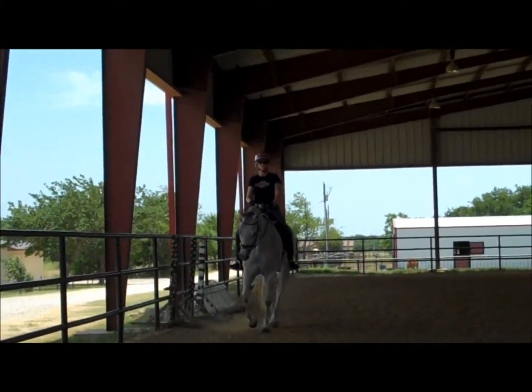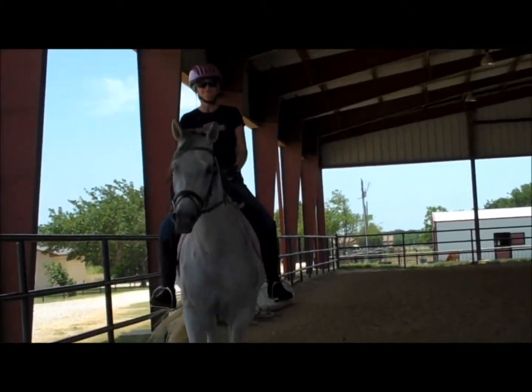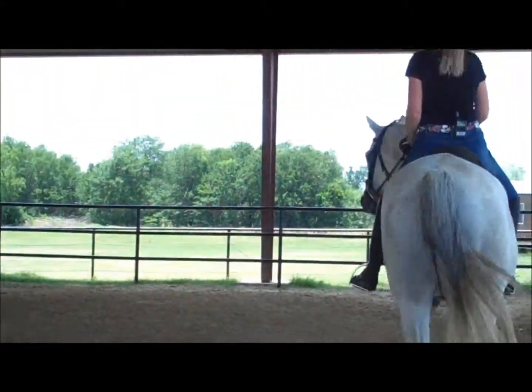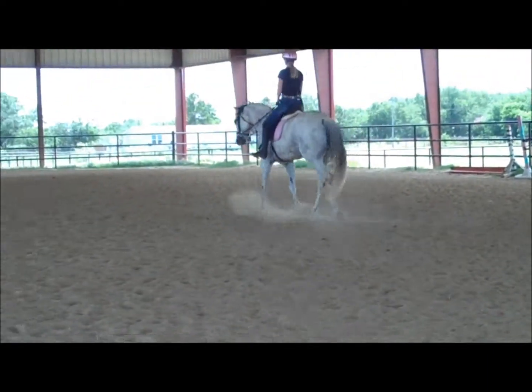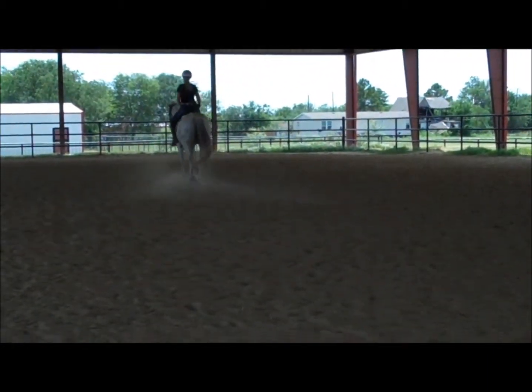Good, then one step over, there you go, then your left bend. Very good. Good. And then center line, there you go. Yep, your wrists look good right in front of the saddle pad. And leg yield right again. That's it. Good, now go straight a couple steps. Now leg yield back the other way.